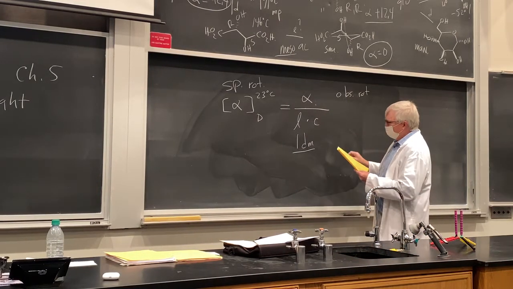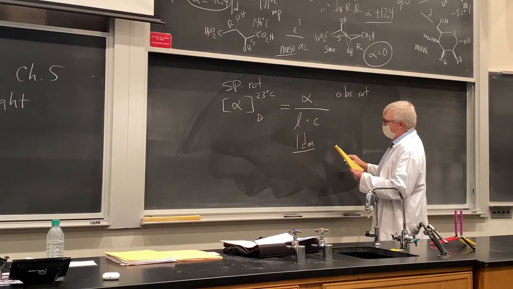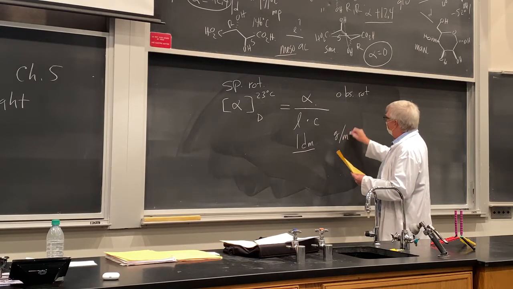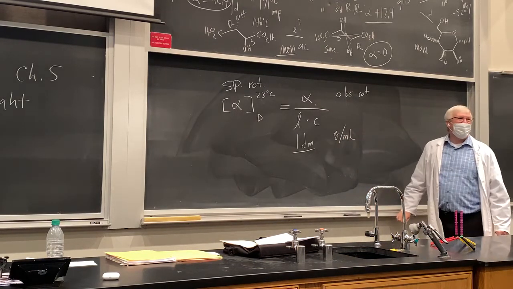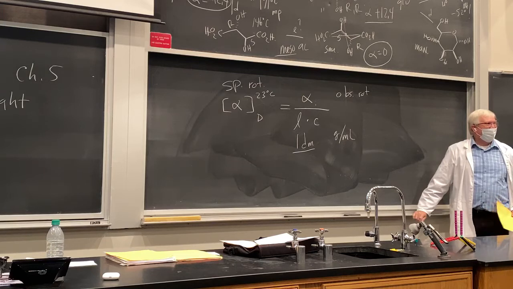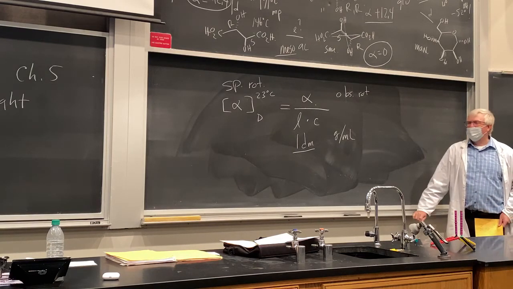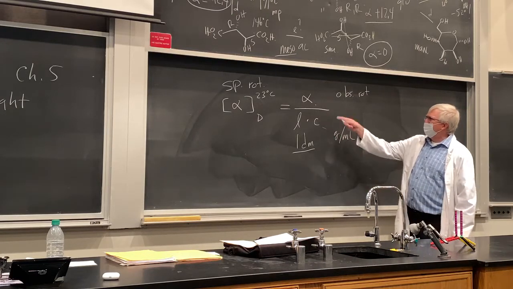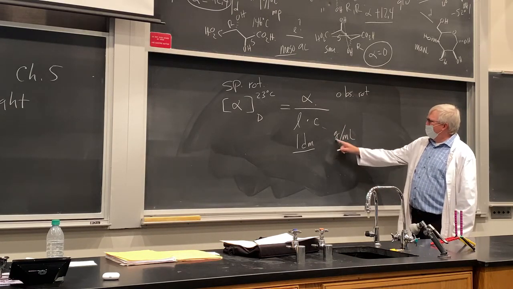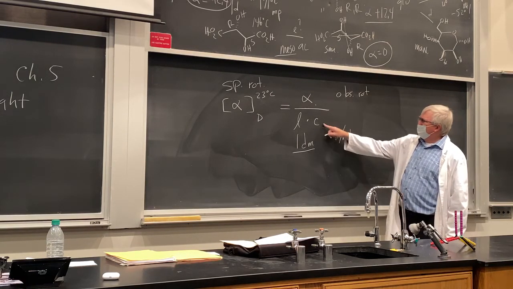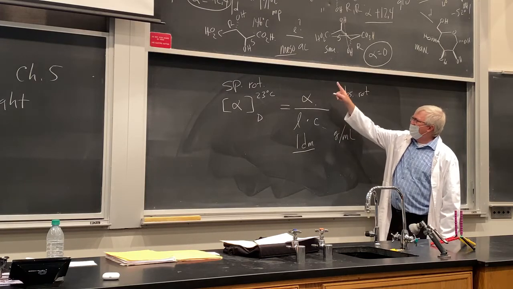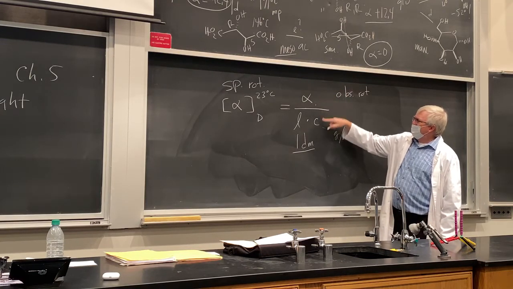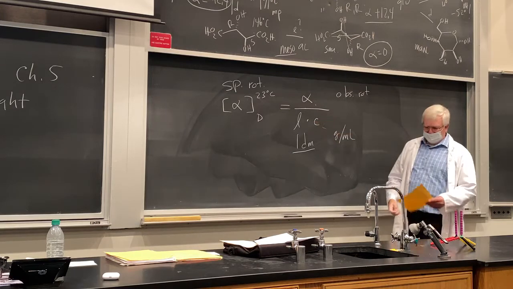Times concentration, and this is even weirder units, I think. The concentration is in grams per milliliter. It's not molarity, which is what, moles per liter. That's the standard unit for concentration. Sometimes I've switched it over to that, but these are kind of archaic terms. It's an archaic function there, but grams per milliliter. So yeah, if you have more material here, your observed rotation will be higher. So dividing by concentration gives you the specific rotation.